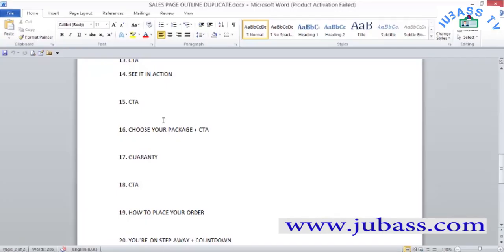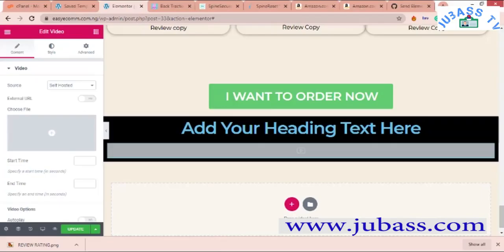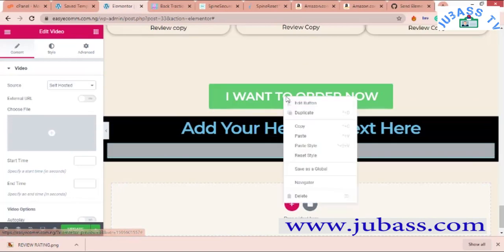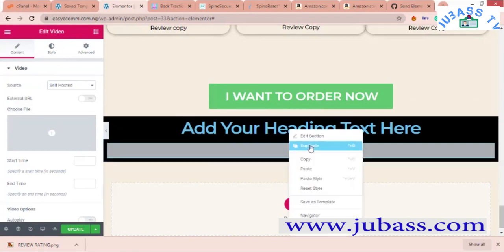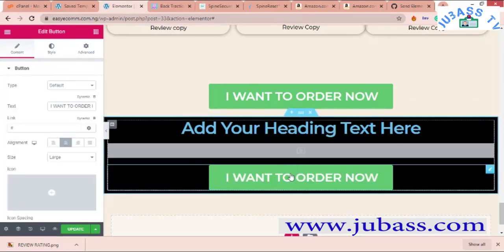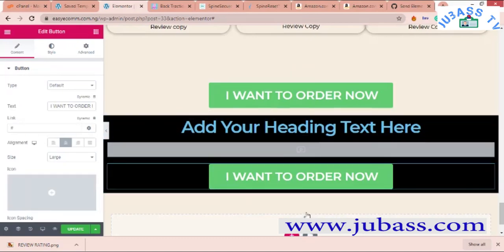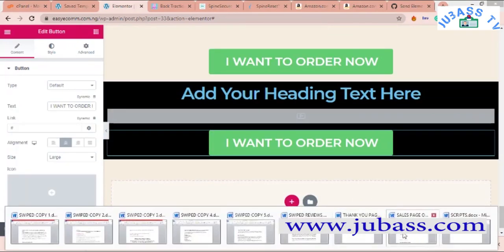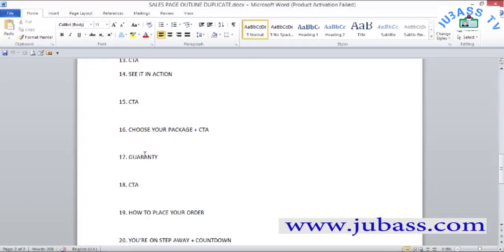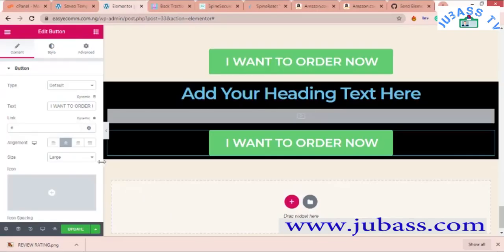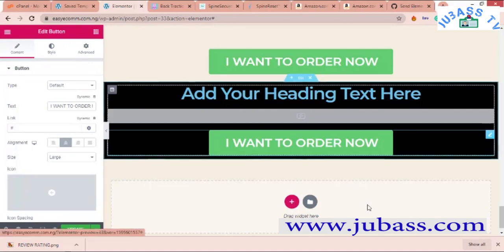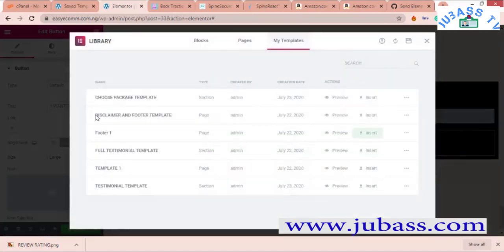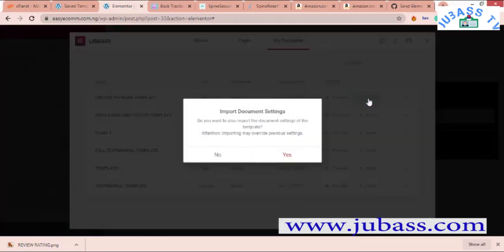By the time we create this template, you see that it's really easy to actually set up. So you copy this and paste it here. So it's just going to be underneath this part. Then the next thing is, I think the next thing is select your package. Yes, choose your package. So I already have a template for this as well. It just takes too much time to create, but I will show you.